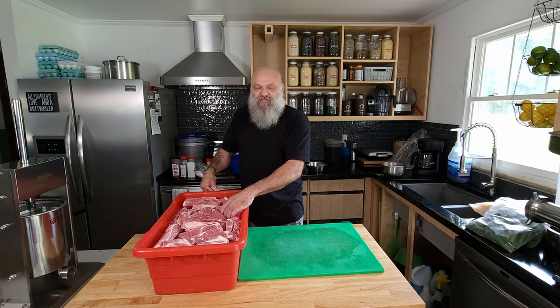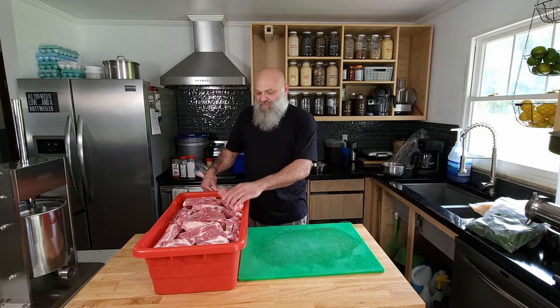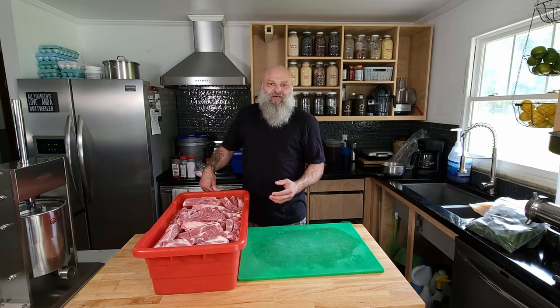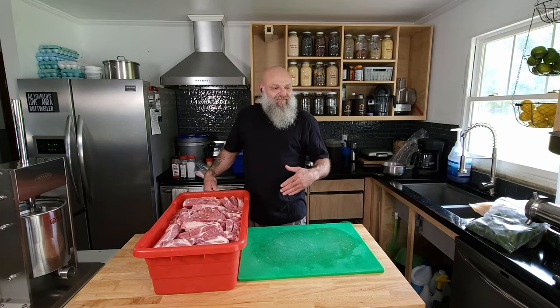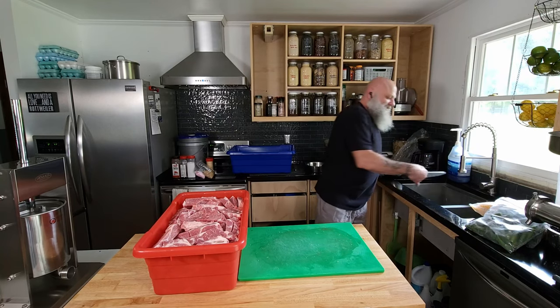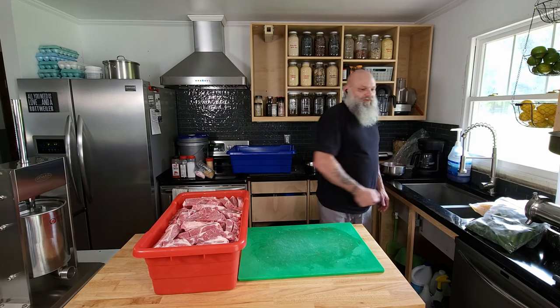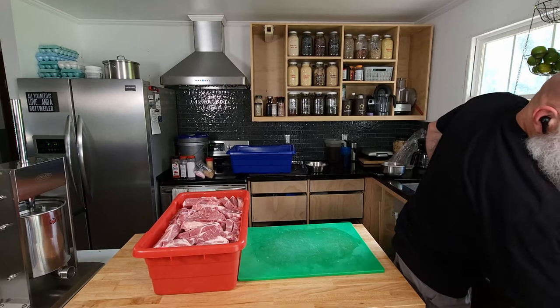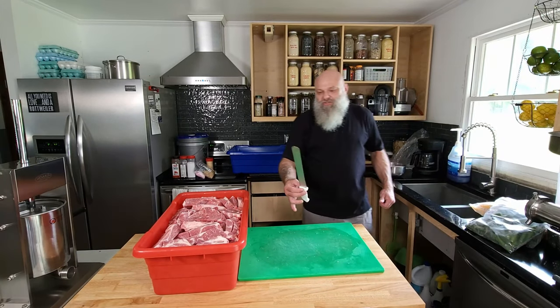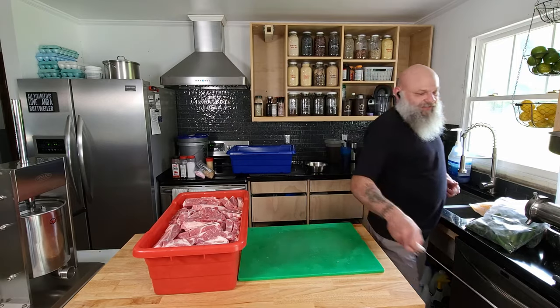When you're cutting all this up, it's good to keep it as cold as possible. You can tell while I was cutting it up that it's partially frozen, which can be a little hard to cut through sometimes, so just take it easy. Be nice and careful of your fingers. And as you can see, I did it all with this French chef knife. If you want to go a little extra mile, you can step up and get this Dexter Russell slicer knife that makes life a little bit easier, and they're only like 20 some bucks.